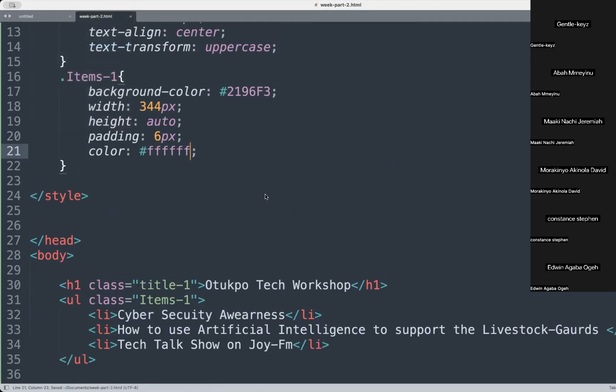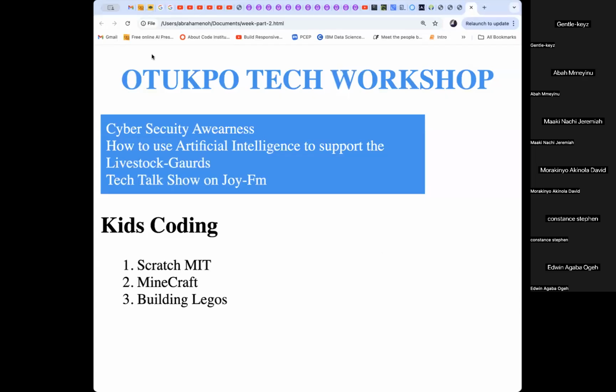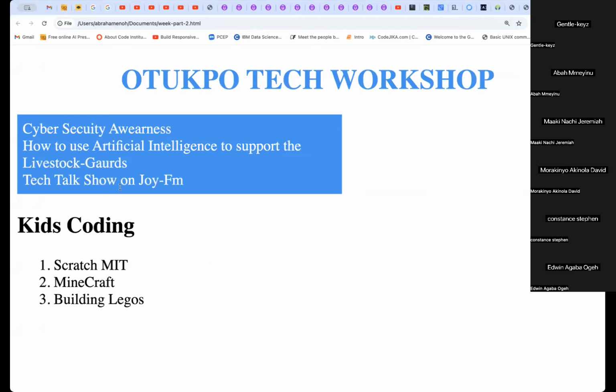So we save, we open the browser. Yeah, and we're going to go and share, and you will see how beautiful it looks. So our padding, the 6 is not too much, so we're supposed to declare a font size here.